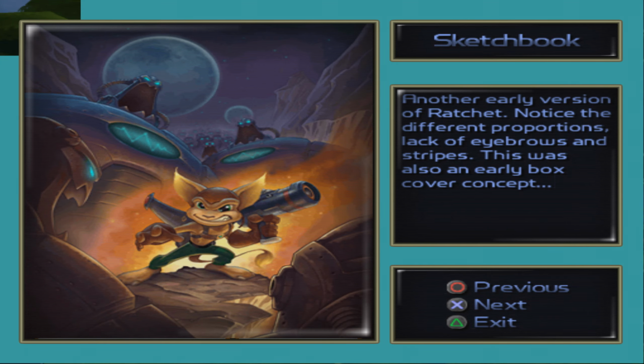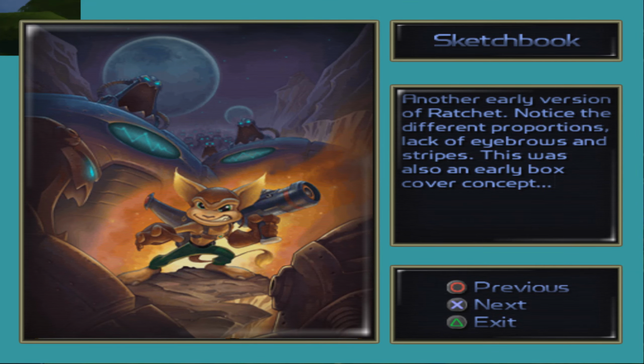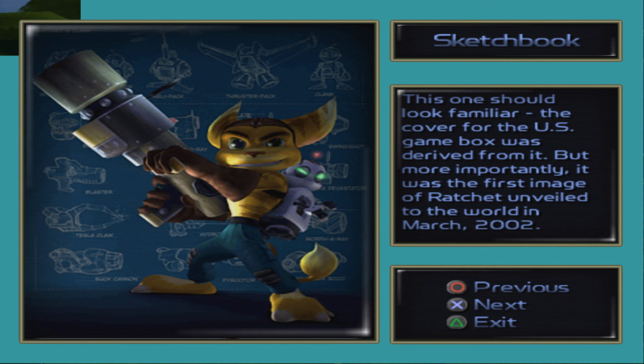Another early version of Ratchet. Notice the different proportions, lack of eyebrows and stripes. This was also an early box cover concept. I think I've seen this before outside of the game somewhere, like maybe in a magazine or something like that. The one should look familiar. The cover for the U.S. game box was derived from it. Yeah, that's the one I'm familiar with. But more importantly, it was the first image of Ratchet unveiled to the world in March 2002.